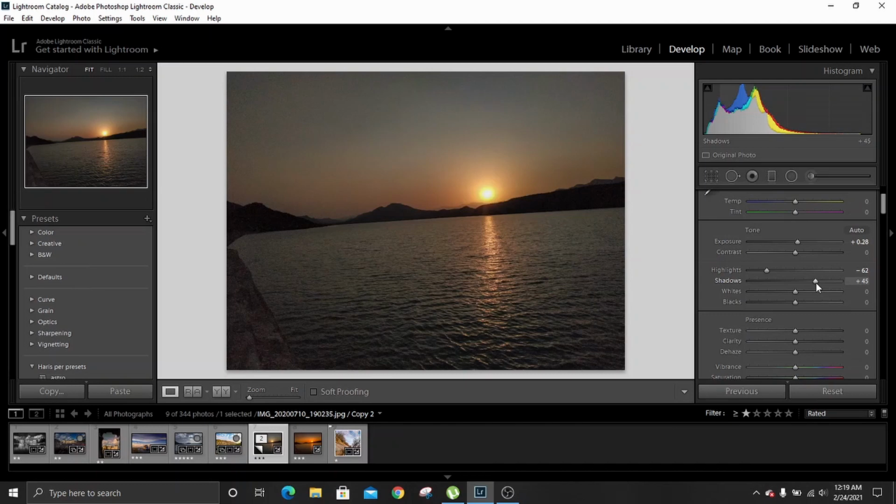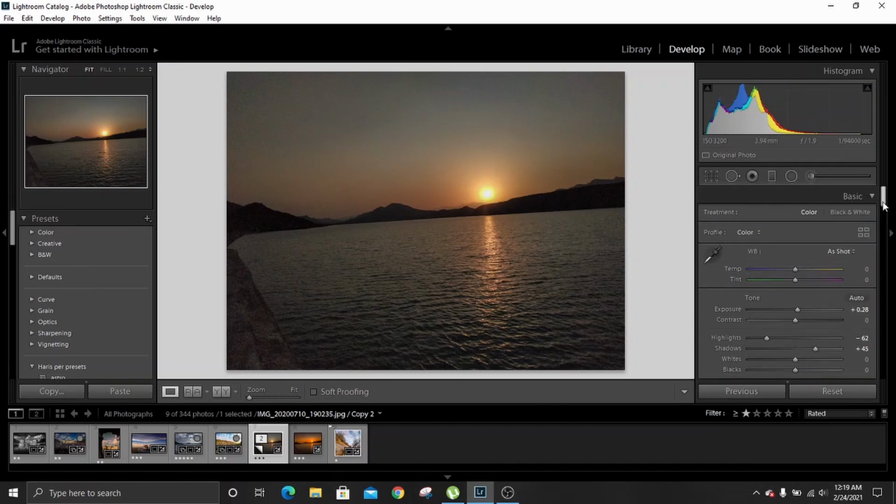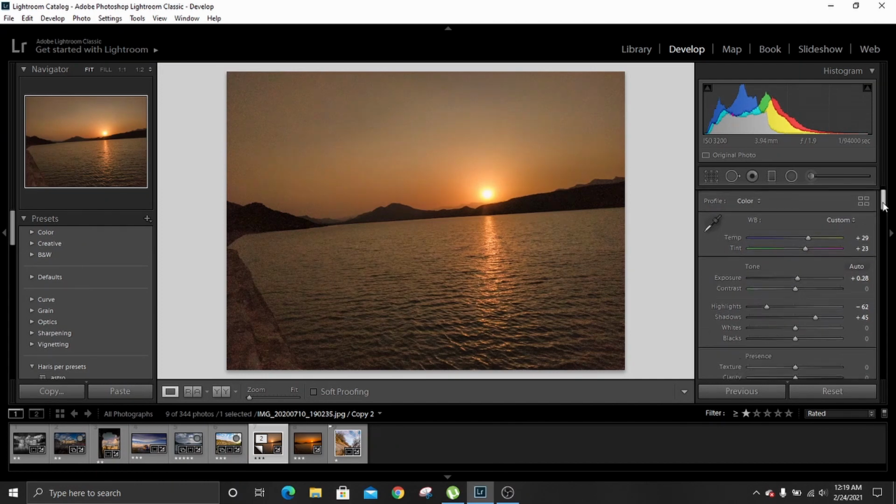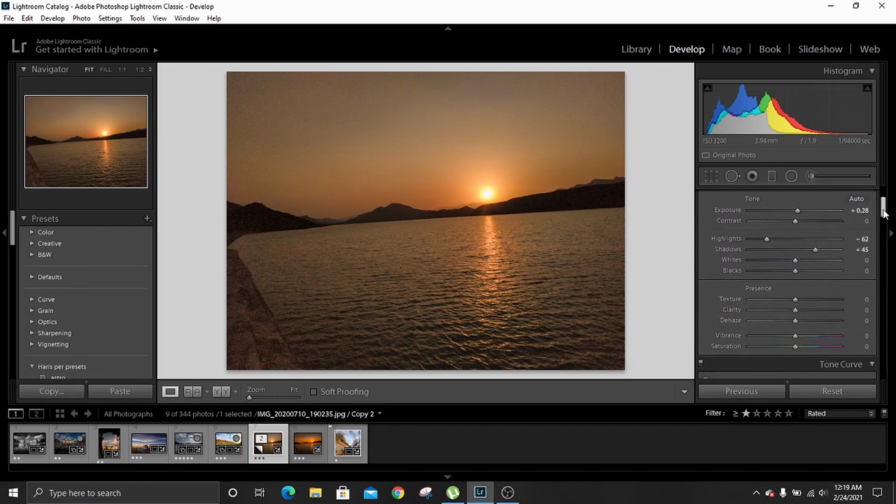To pop the sunset more, I am increasing the temperature and tint toward magenta. Adjusting the whites and blacks. You can watch my previous tutorial, I have explained the whites and blacks there.